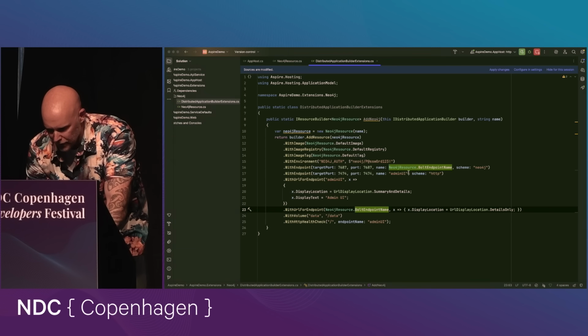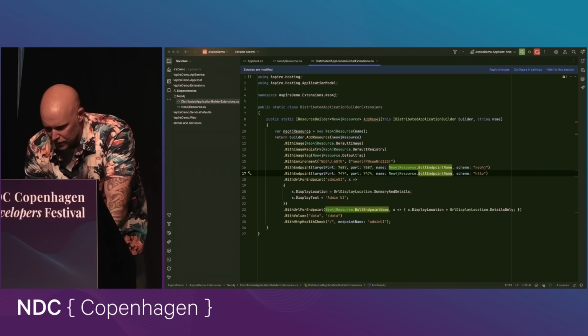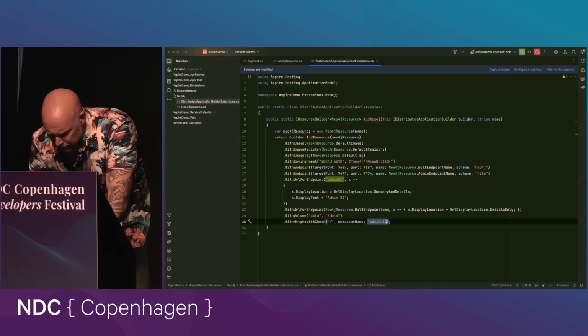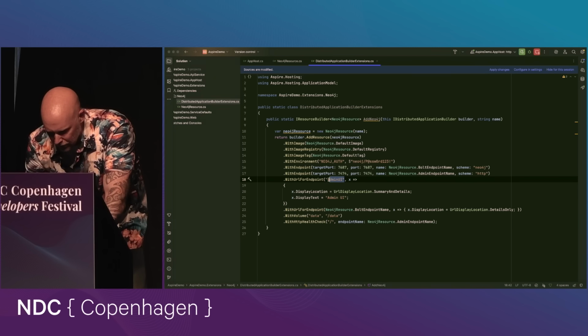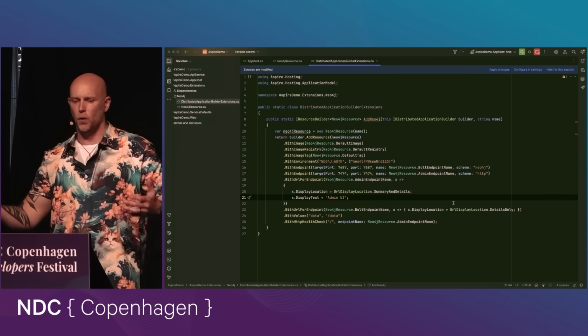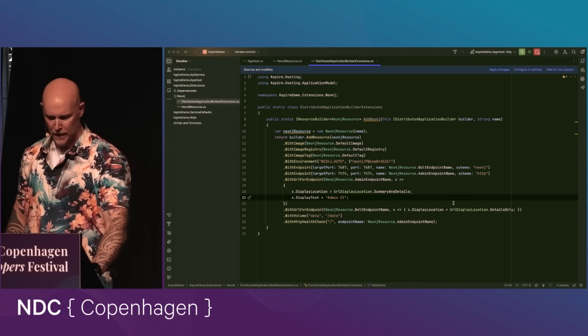And for the admin UI, I'm going to use one called AdminEndpointName, and we're going to add that to the admin UI down here, and up here. So that's just a bit of housekeeping, so we don't have magic strings all around the place that we need to know about. We actually make them explicit.